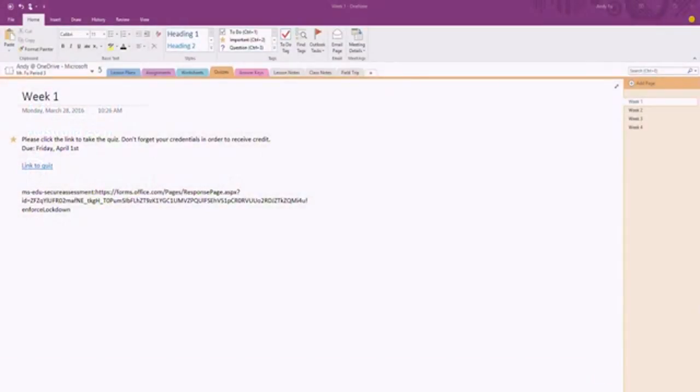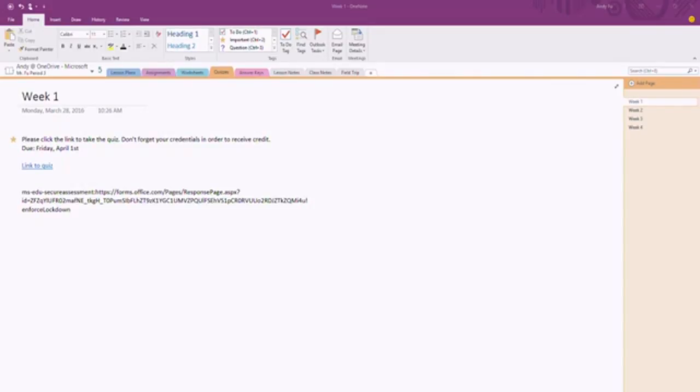And so the interesting thing here with this offshoot is that you don't have to set up a Take a Test account on that device in this scenario. Because Take a Test is on there, it'll open up if it's invoked. And so what we've done here is we created, on the left here, you'll see there's some information on there. The URL specifically that we're going to lock into is a Microsoft Forms, which I mentioned is just one of those everyday surveys. And so in the center there, that HTTPS, the forms, is the URL that we're going to lock into. There's some information ahead of time, which is the MS Edu Secure and the enforced lockdown that goes after.